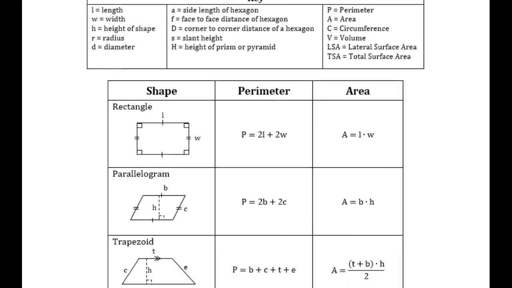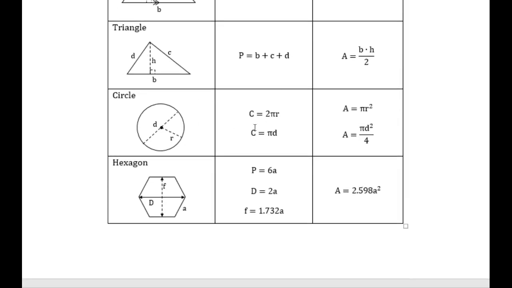So for a circle, remember the fancy name for perimeter of a circle is circumference. So it's either 2 pi times r or pi d. And then area of a circle, again, you have two options really. So pi r squared or pi times diameter squared divided by 2. Again, it really just depends on what you want to use, whether it's radius or whether it's diameter. We have calculated both, so we can use any of these options. So I'm going to go 2 pi r, and then area is pi r squared. So I'm going to use my radius formulas.